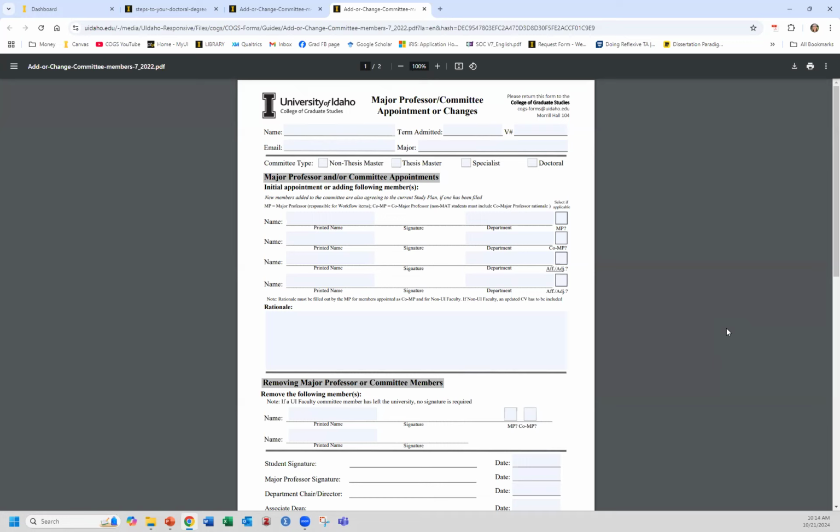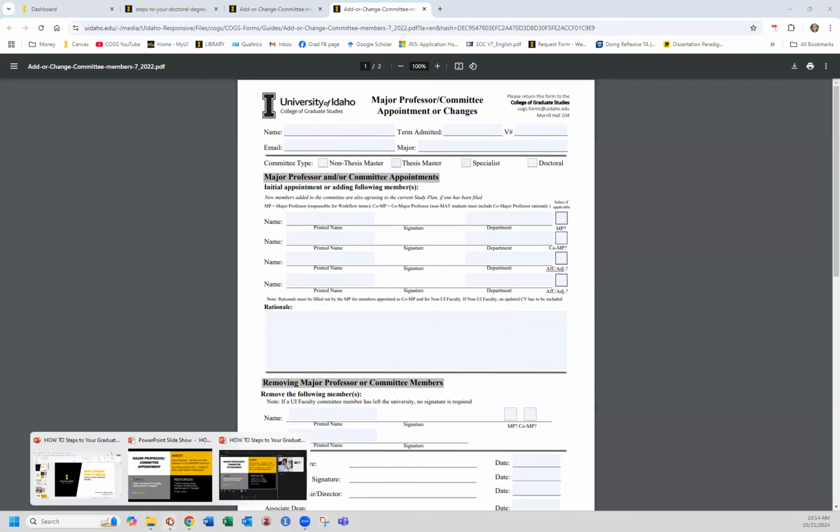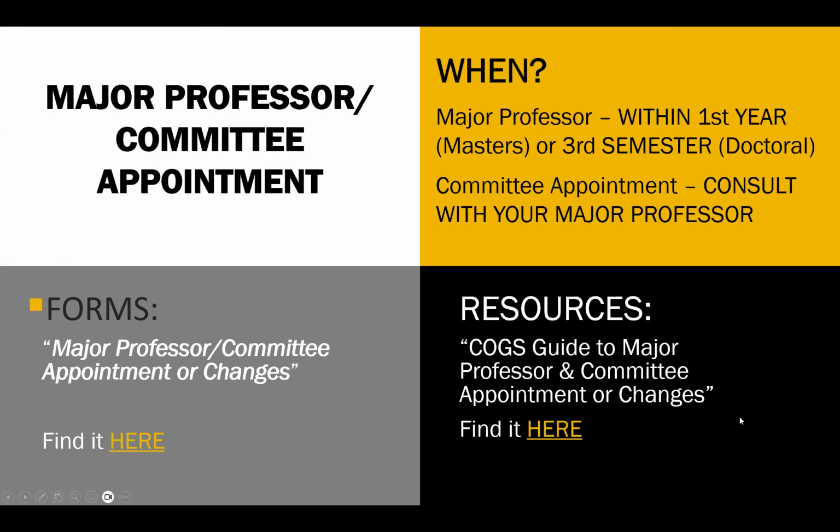So if you have specific questions about that, again, we're mostly going to do questions at the end. We'll save a little time for that to make sure we can address things that you need to know. All right, let's go back. And so these forms, again, will be in the Canvas course as well as in the slides, which will be available. But the form and the resources are the same document. It's just that second page is the explanation.